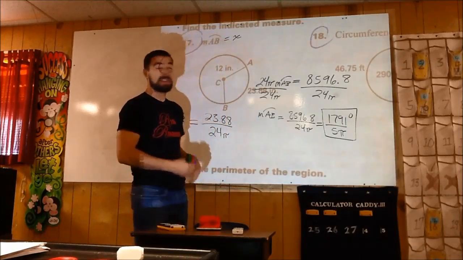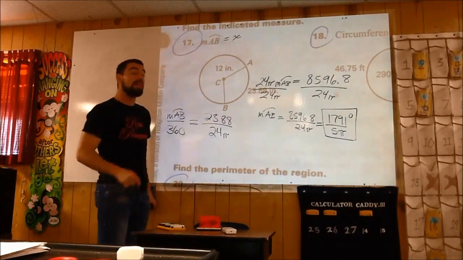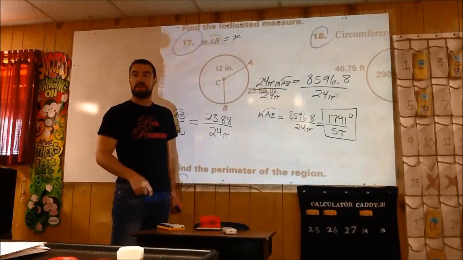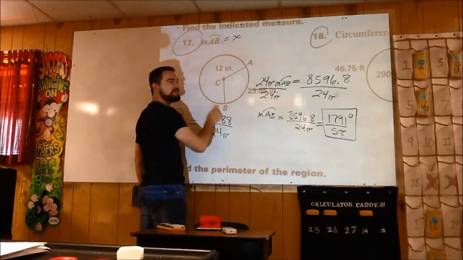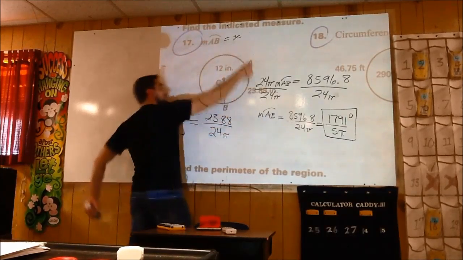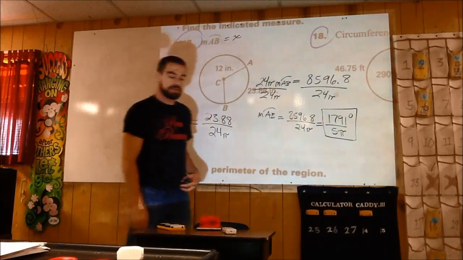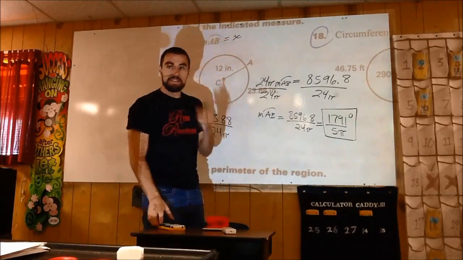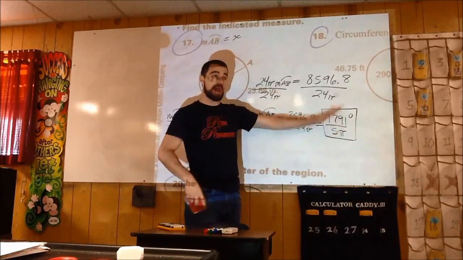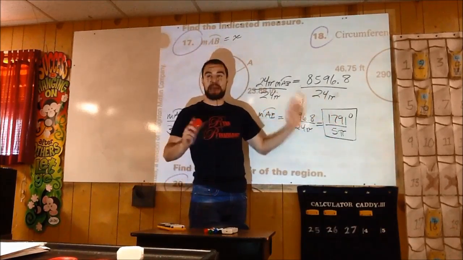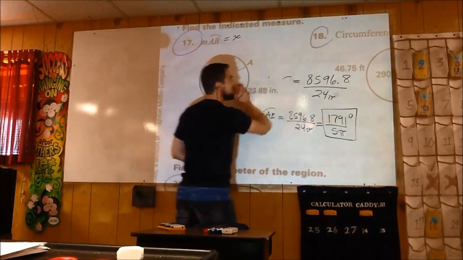Whoa. You're telling me that the measurement of this arc is 1,125 degrees? But I thought the whole grand total was 360. 1,125? We're just going to go around, around, around? Mm-mm. So what's happening here? This is the correct exact answer. What's happening is our calculator doesn't know what we mean right now when we type it in.